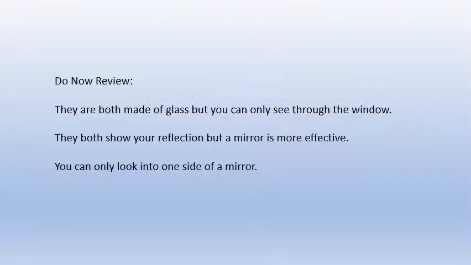Let's go back over the Do Now quickly. You may have got different ones to me. Do Now review. They are both made of glass, but you can only see through the window. They both show your reflection, but a mirror is more effective. You can only look into one side of a mirror. You may have had others, but you get the idea. We're comparing 2 things that are quite similar, which is what we're doing when we do the poetry.